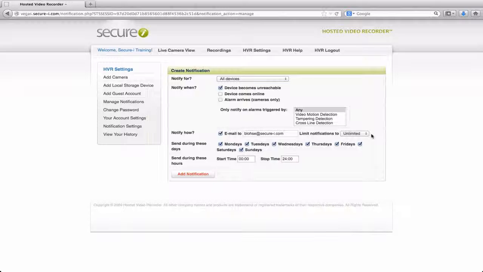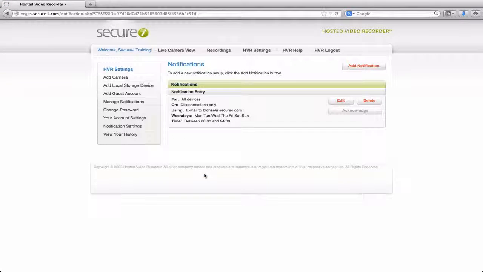If we left this limit at 1, after one notification goes out, it's not going to send any more until you go in and acknowledge it. So by default, we want to leave this as unlimited. And we want to leave the schedule as 24/7. And click Add Notification. And you'll see in the confirmation, you can see the summary details of the recording configured.